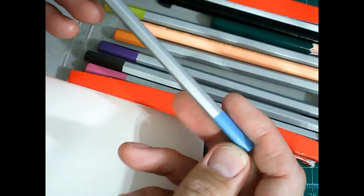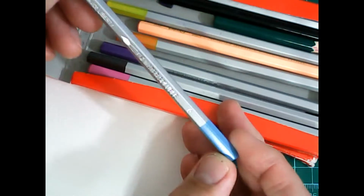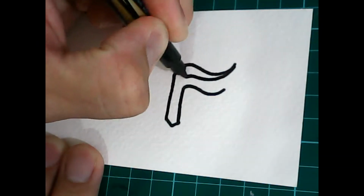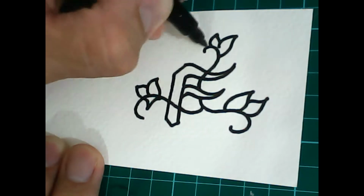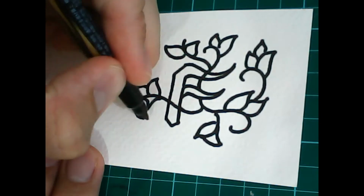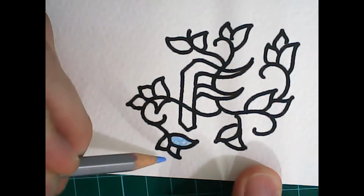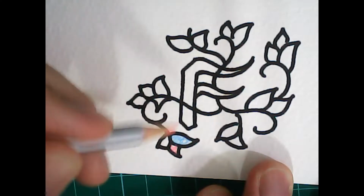I carry watercolor pencils with me, which I often use to add color to calligraphy. Here I'll do a quick letter with some flourishing accents. The leaves here can be colored in with colored pencil directly, but the result is a little dull. Using the water brush makes the color more vibrant.